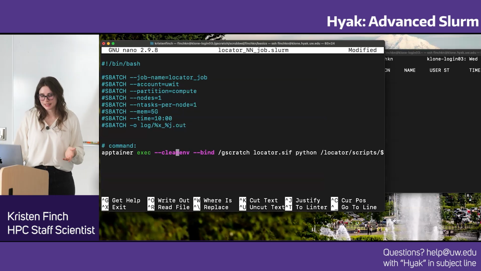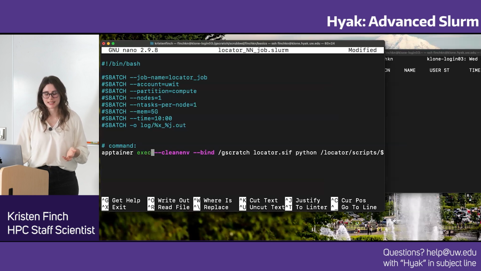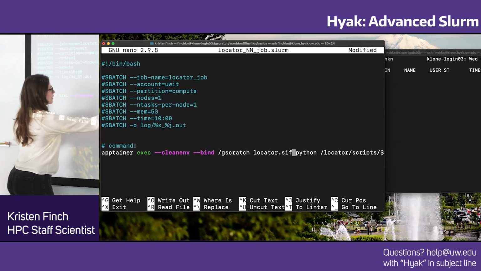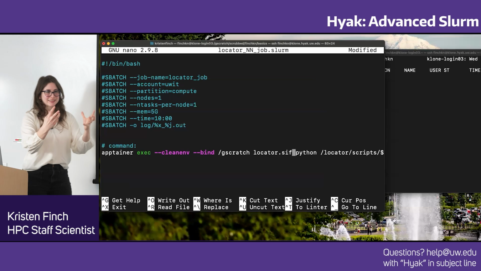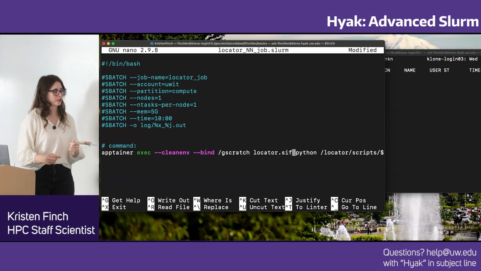So same thing as before. Instead of using apptainer shell, we're going to use apptainer exec, which is just to execute. So instead of opening up a shell, we're just going to give our command and tell apptainer to execute it. We bind our gscratch dataset, same as always. We're giving it again our locator.sif file. This part of the command was what we saw to get into the container before, but it's changed a little bit.